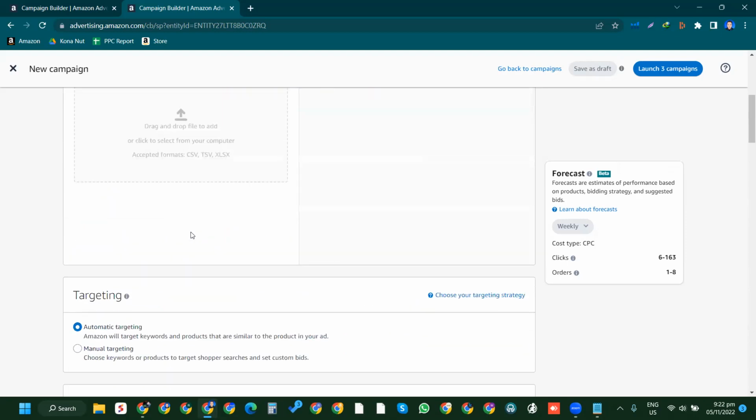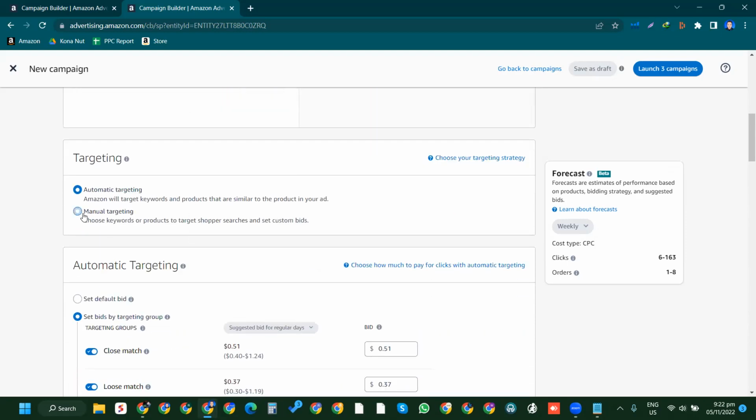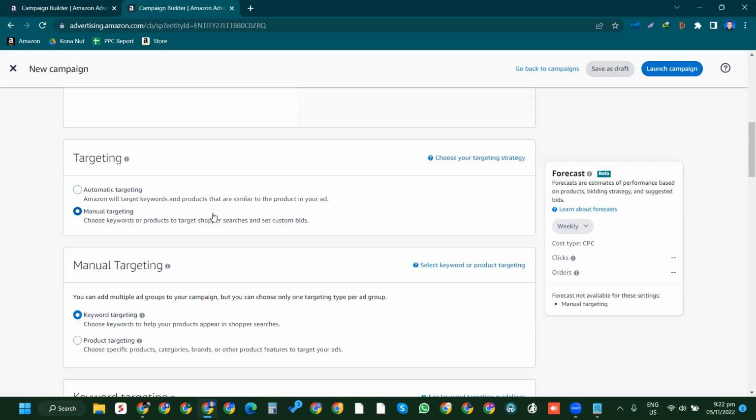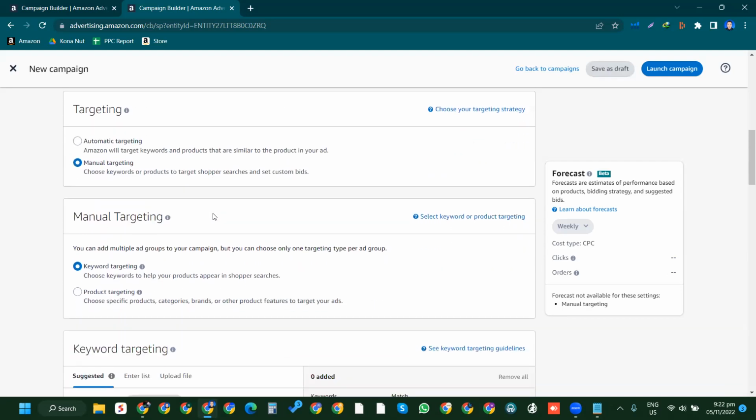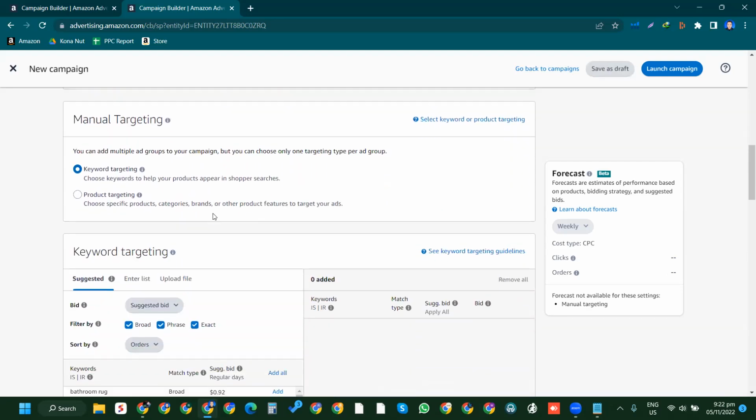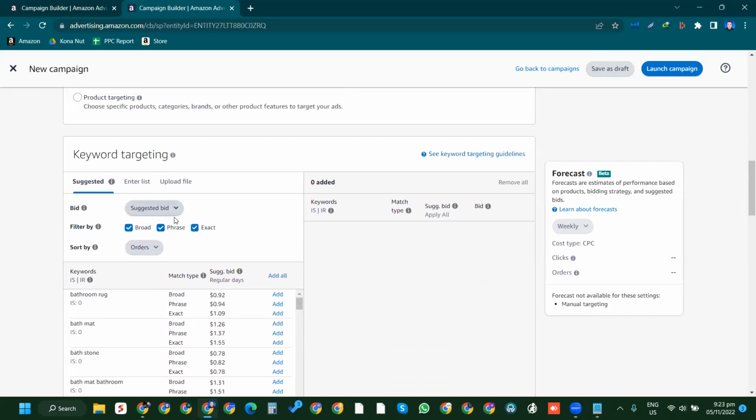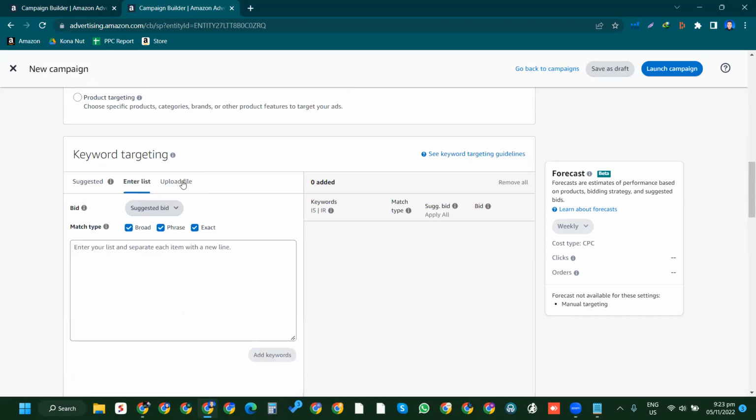Now, what if you create a manual campaign? Let's go back here. Manual campaign, the same concept. So sa manual campaign, we have 2 different options. Like either we do keyword targeting or product targeting, which is pretty much some of you are already familiar. So let's start with keyword targeting. So keyword targeting, scroll down tayo ng konti. This gives us an option here to choose the suggested, enter a list of keywords that we want to target, or upload a specific Excel file, right?